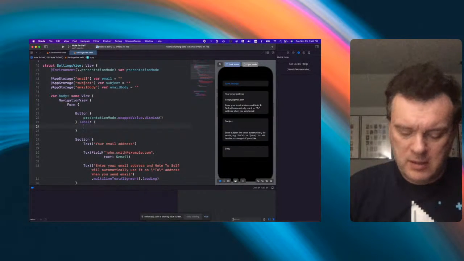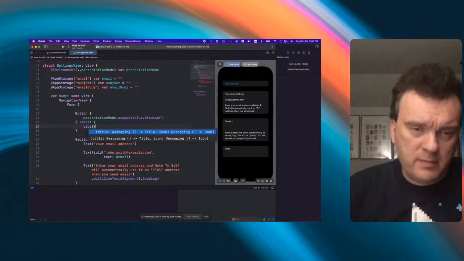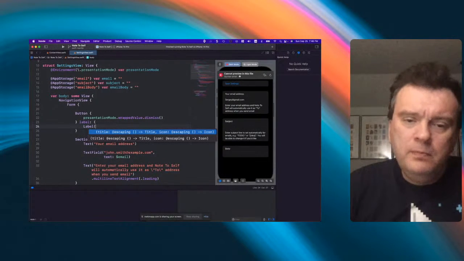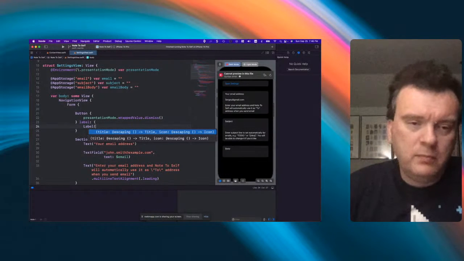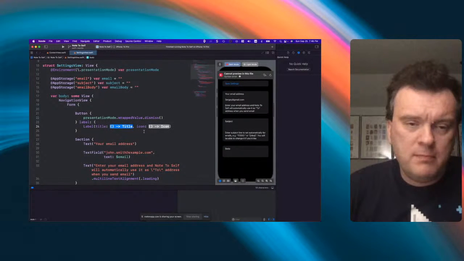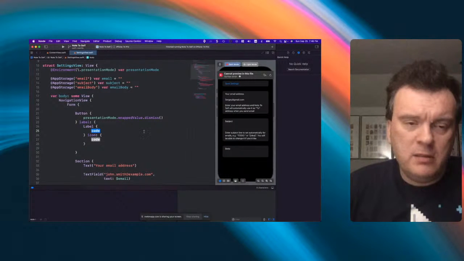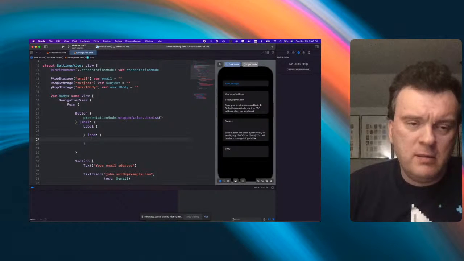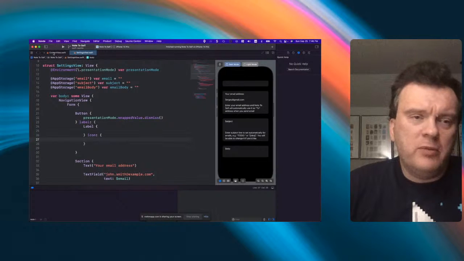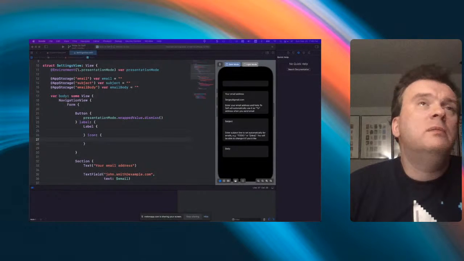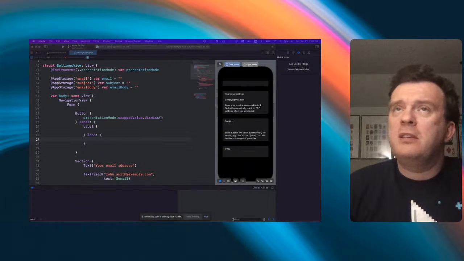Label, colon. Let's say label title, nothing, icon. No, it was a different type of declaration for SF icons, right?